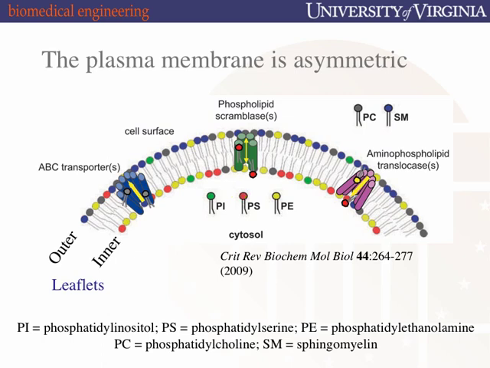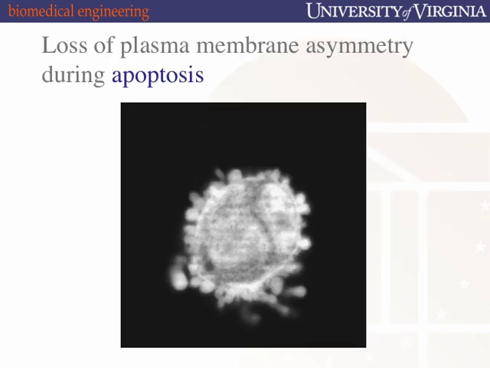And what happens then, so phosphatidylserine is there, what happens when a cell is undergoing programmed cell death or apoptosis? So when we refer to apoptosis, it means the cell has received certain signals, something like Fas ligand, which triggers a programmed version of cell death, as opposed to me taking a pipette tip and puncturing the cell. That's going to lead to what we call necrosis, right? So unprogrammed cell death is necrosis. Programmed cell death is apoptosis.